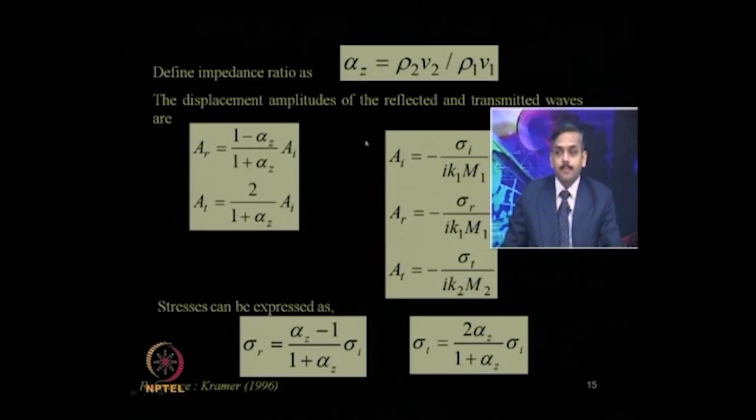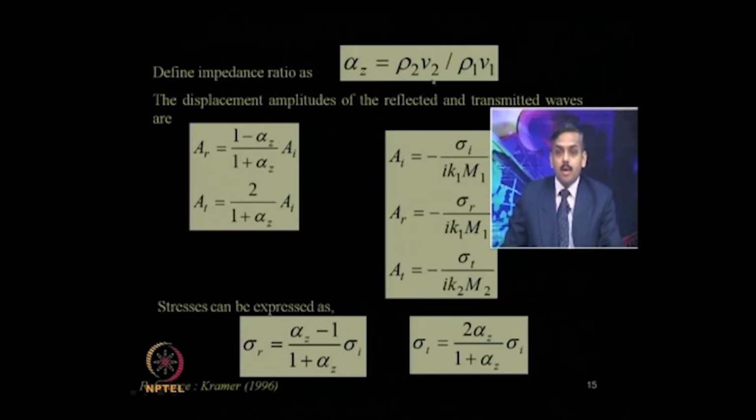We need to find that out, right. So, the use of the impedance ratio is very important, which we can easily obtain from knowing the density and the velocity of the wave. Suppose we are talking about shear wave velocity, we have to take the shear wave velocity of the two materials. If we are talking about the primary wave velocity, we have to take the corresponding primary wave velocity in the two media. So, we have to find out the impedance ratio of the two materials.